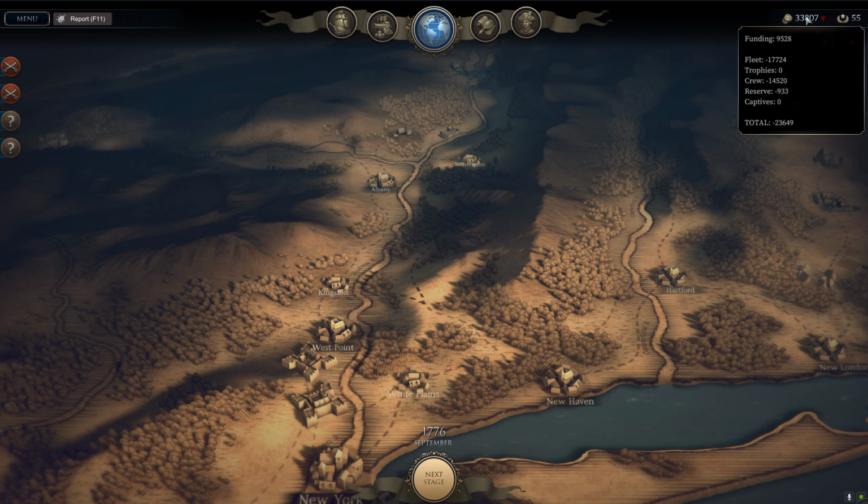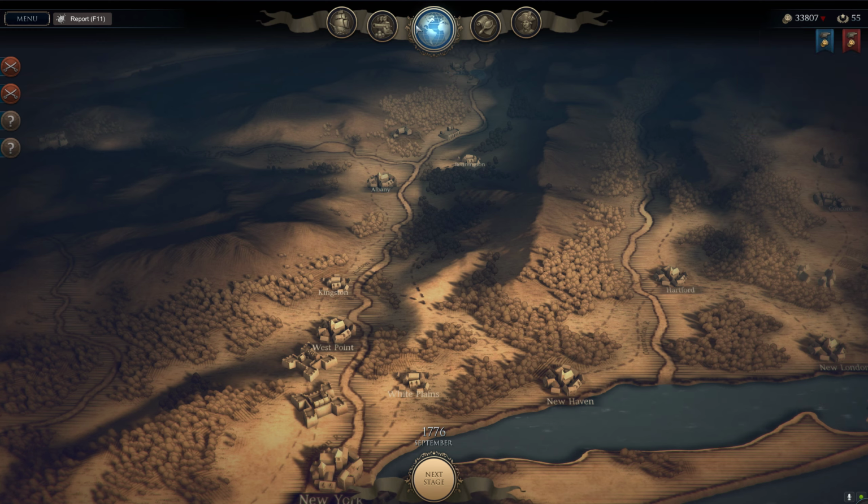You can see that I'm losing $23,649 per turn. My funding is down 25%, so I only get $9,528. Yeah, that's about what it is.